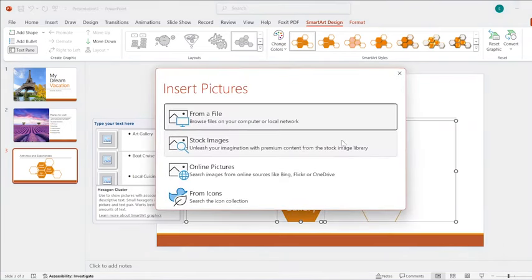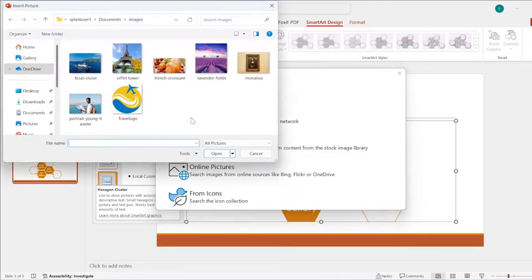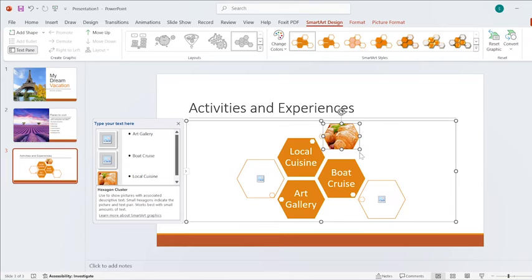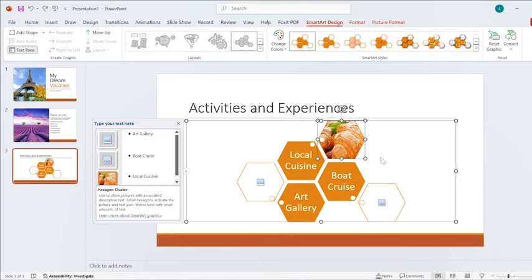So I need pictures to complement the text that I have put as part of my activities and experiences. So once you click on the picture button, you can select from file. So I'm going to select a picture from my computer. I have a French croissant image that I will insert for the local cuisine. Now you can resize and position this picture however you want, but I think what I have is okay.